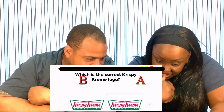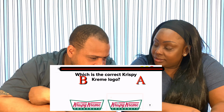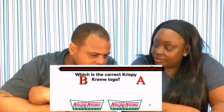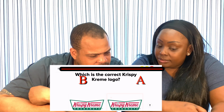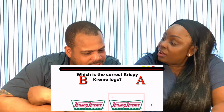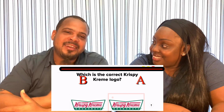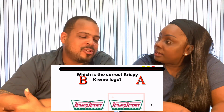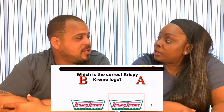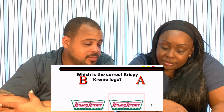What is that? Krispy Kreme. Dang, they both look the same to me. I'm going with B. We pass it every day. No, but what's the difference? We literally have a Krispy Kreme down the street. Which one you picking? You can't look too long. Why I can't look too long? Don't nobody say nothing about you looking too long. Well, I'm going with B. I look at it every day. That means she know the answer, so I'm choosing B. But why is you copying me? You know why? Because I didn't know it, so I can either win or I can lose. But why is you copying me? Because you've been having them all right. You know this junk. I don't know. Krispy Kreme.